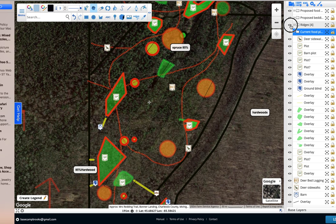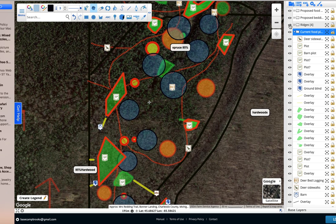Their thoughts were that in between those ridges and even the bottom of those slopes, we could do some cuts, basically cut half the timber in the bottoms of those valleys and halfway, two-thirds of the way up the slopes of those ridges. If we could move all the doe bedding effectively inside the valleys of those ridges and up the sides, we'd be able to approach from the road up top.